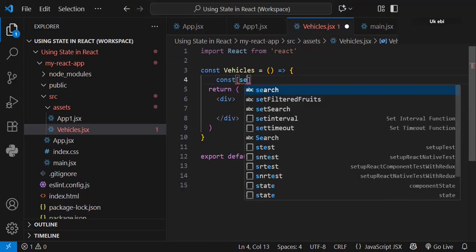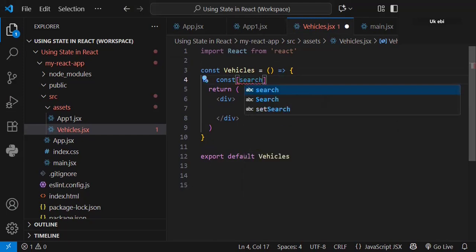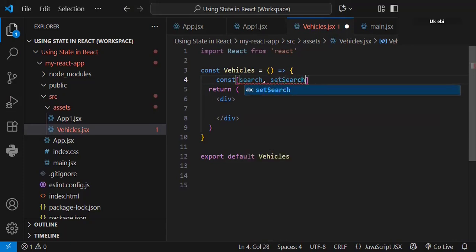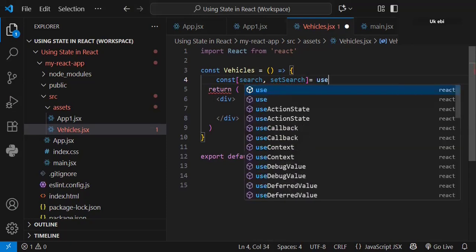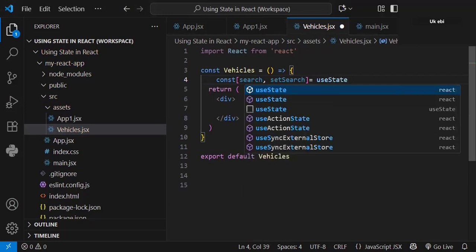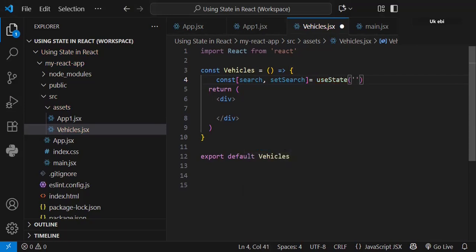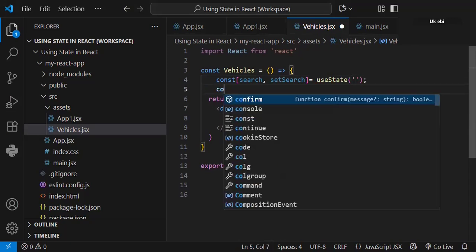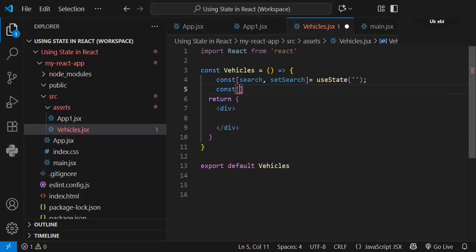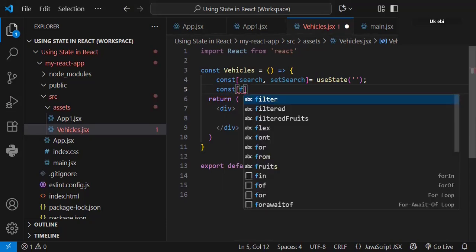Create a state variable called search, and a state function called setSearch, and we assign it using the useState hook. We assign an empty string to it. We also create another state variable called filteredVehicle.